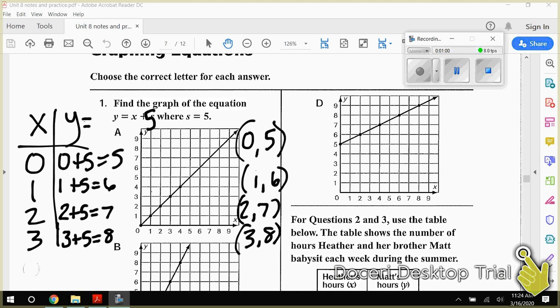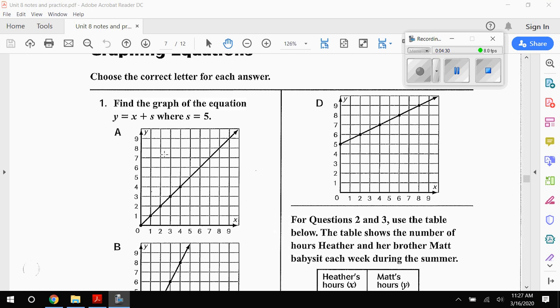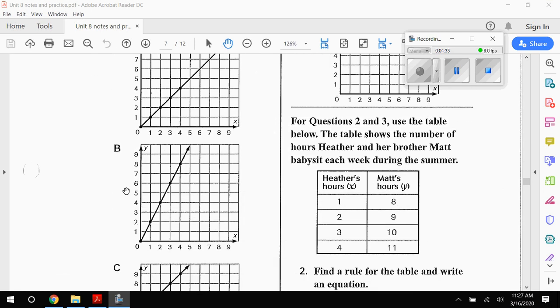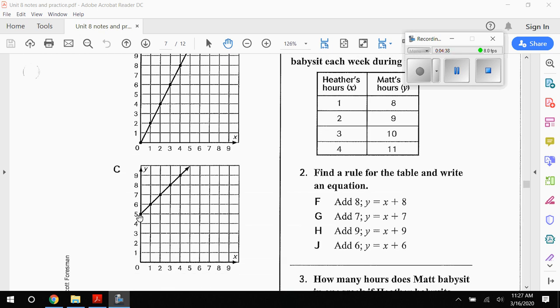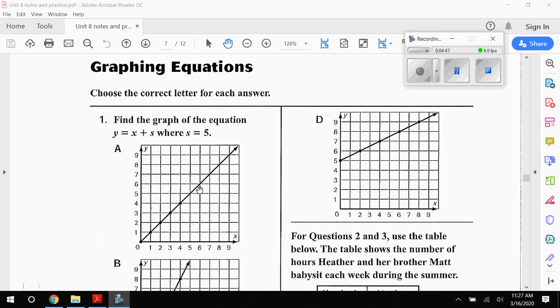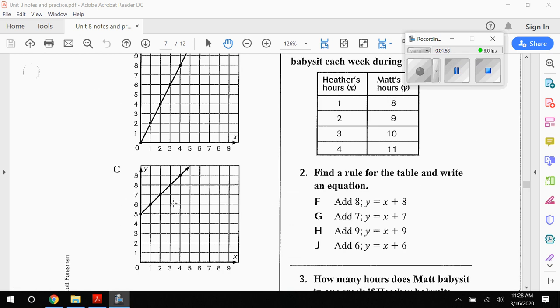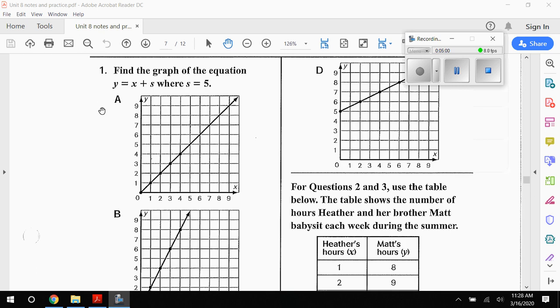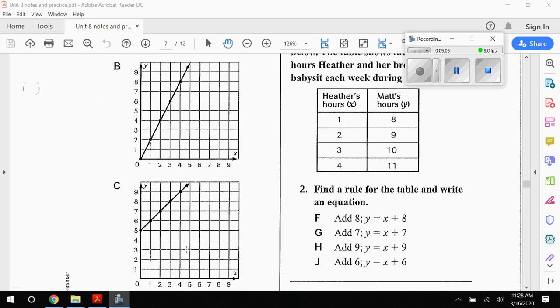Now, I've got to clear this to be able to move down my page. We'll just remember 0, 5, 1, 6, 2, 7. You can help me remember because you still have it on your page. So B is also not correct. I should have 0, 5. For C, you see how this one's up at 0, 5, 1, 6, 2, 7, 3, 8. I think C is our winner. Choice D is 0, 5, but then it's 2, 6, and then 4, 7, so it's a little bit more spread out. So C is the choice that matches the data we had up here. C is our correct answer.